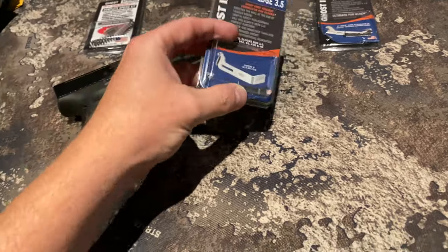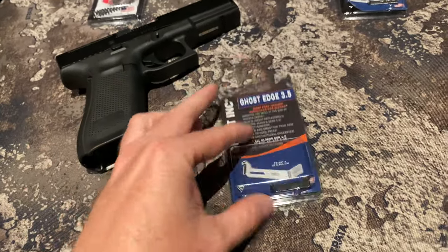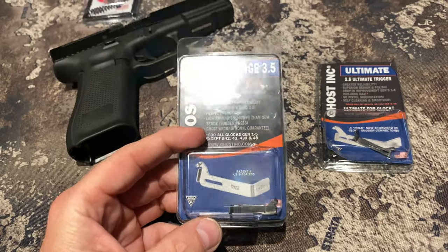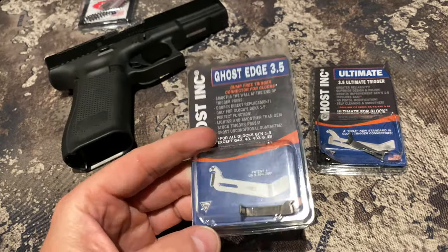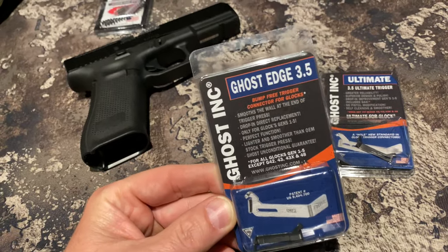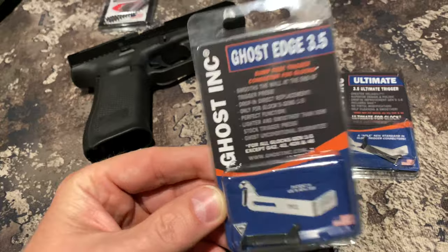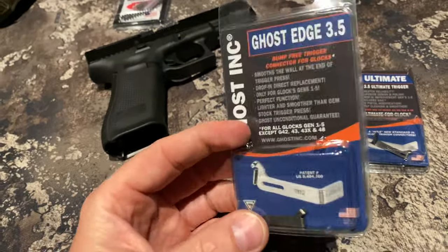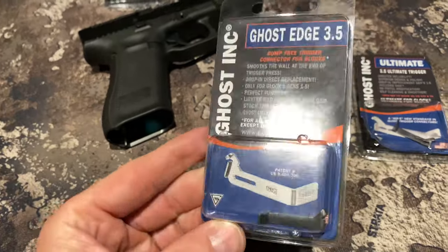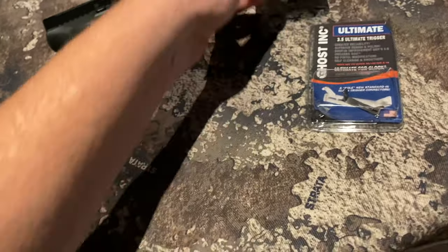The clear winner for today in the head-to-head shootout is the Edge over the Ultimate. Glock factory came in at 6.1, 5.9 pounds. This guy came in at 4.1, 4.2, shaving off roughly 1.9 to 2 pounds. Just fantastic. Gets you down into the low fours without getting you into the threes, which gets a little creepy sometimes. All right, I'm not that edgy, no pun intended.